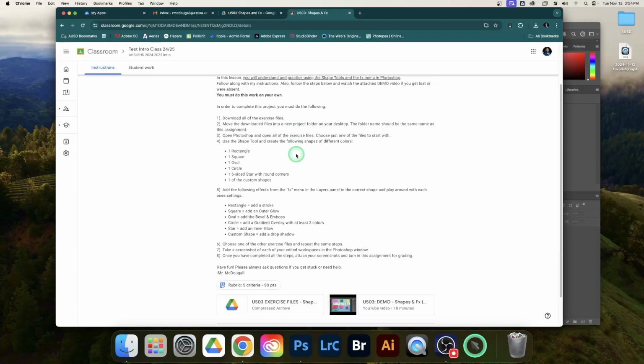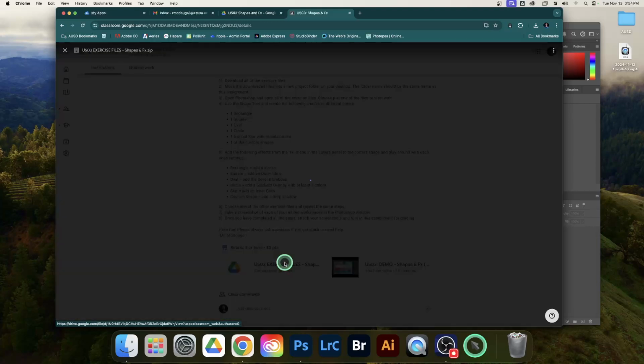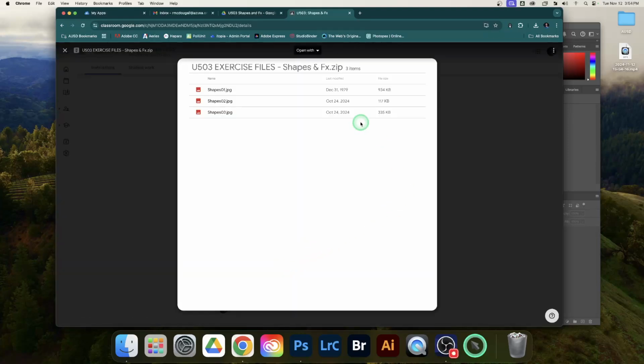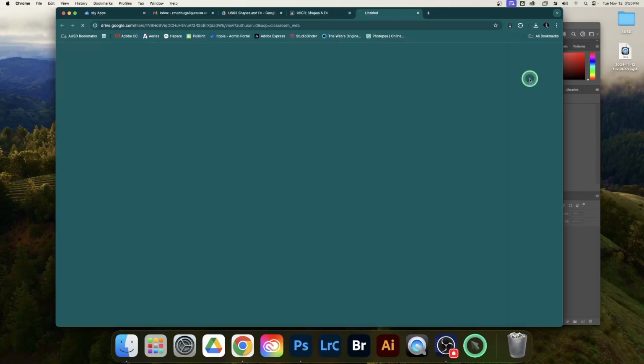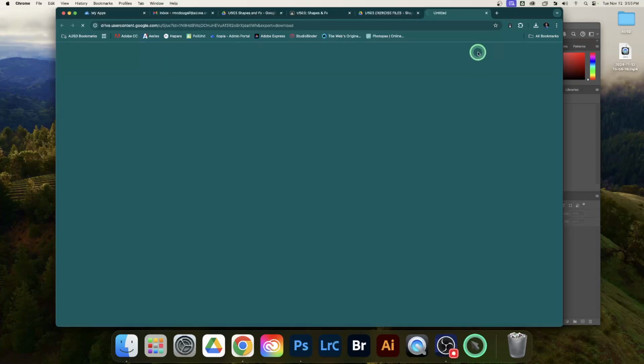So as always with classwork, this has exercise files. Let me walk you through downloading it a couple more times. Remember to pause or slow down the video if you have to as you remember how to do this part. Click on the exercise files. Only a couple we're going to play with today. And let's go to these three dots. Click on open a new window. And now you'll see this tab with this download button. Click on that.